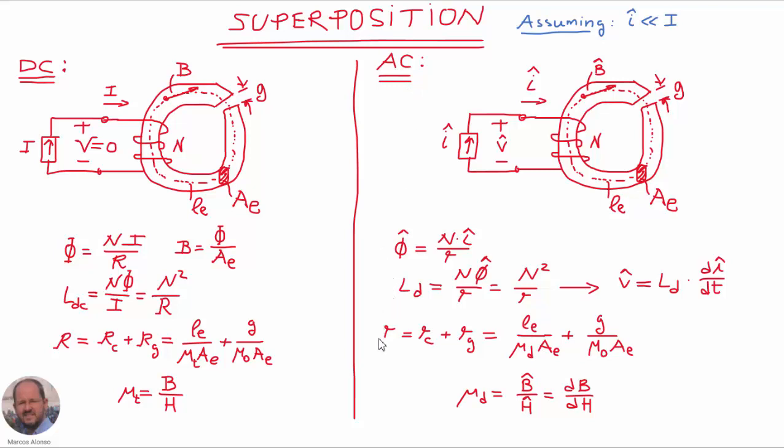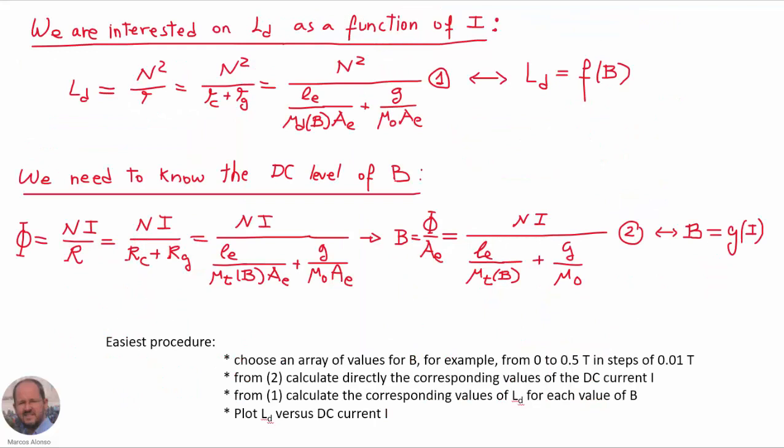exactly the same equations, but in this case we have to use the small signal reluctances. In order to calculate the value of the different reluctances, we need to employ the differential permeability of the material. And with this we can finally obtain the value of the differential inductance, which is to be used in the differential equation of the inductor. So with this, we can finally see the process to obtain the value of the differential inductance.